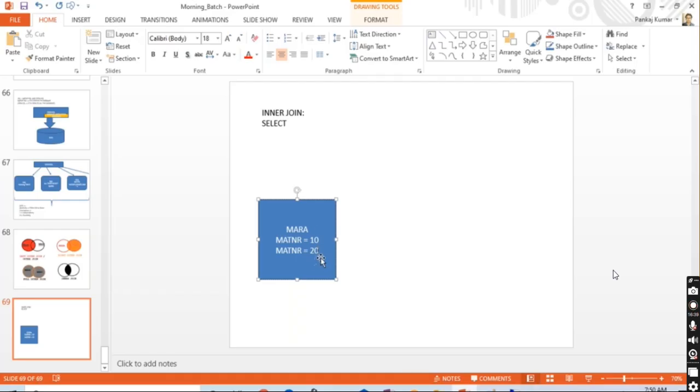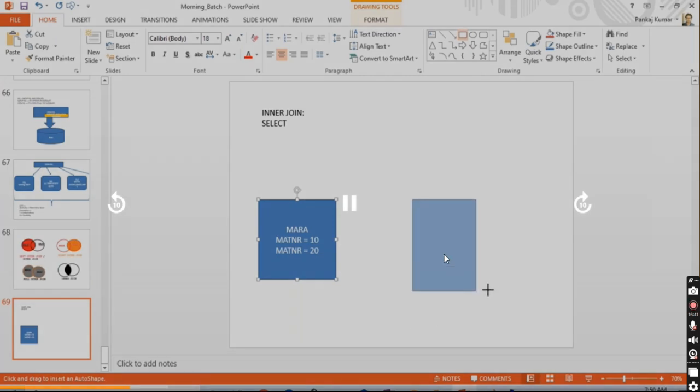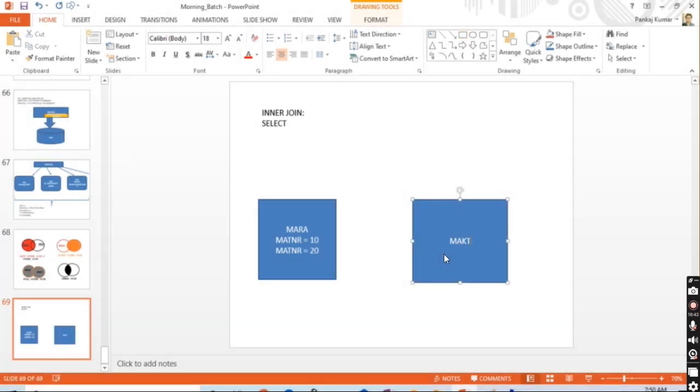And suppose we have MAKT over here. Then in this MAKT you can have multiple descriptions for a single material. So for material number 10 in English, let's suppose this is laptop. Similarly, for material number 10 in Japanese, some other word will be there for laptop.